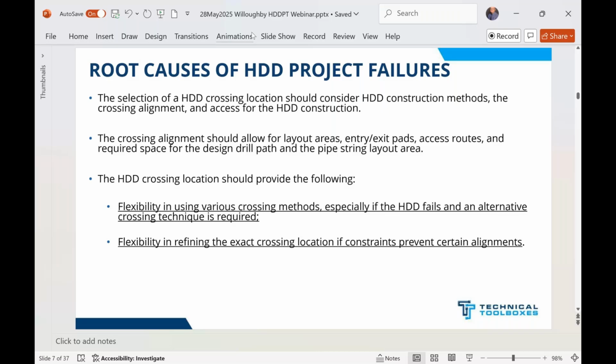One of the root causes of all the failures that I've seen, again, failures being when the project is not completed, you don't complete the project. One of the big things I've seen when you have project failure is a lack of flexibility in the original design. Now, I'll be honest with you, I've done projects where the original design was the only way we could see to make it work. And we all knew if that failed, that was going to be a failed project. So sometimes you'll get in that situation, but at least you'll go into the drill knowing you're in that situation. Okay. But if you can find some flexible alternatives, that's exactly what you want to try to do. That will help reduce those project failures.